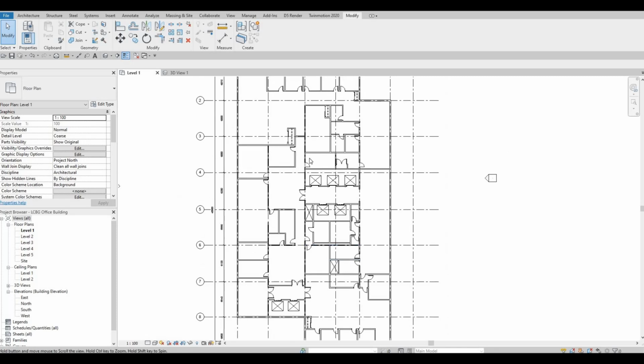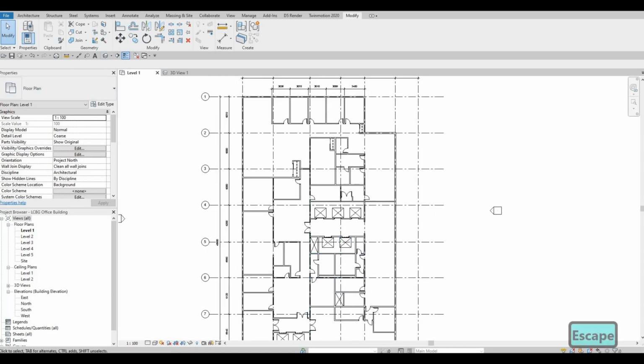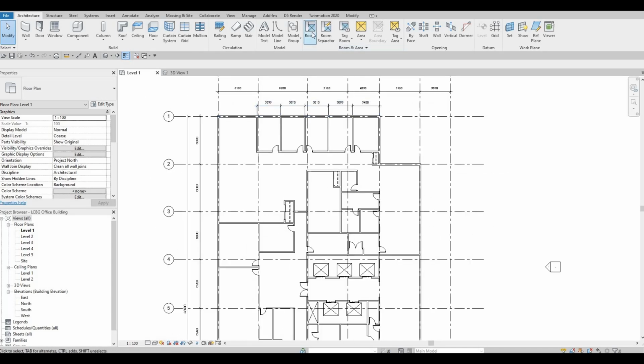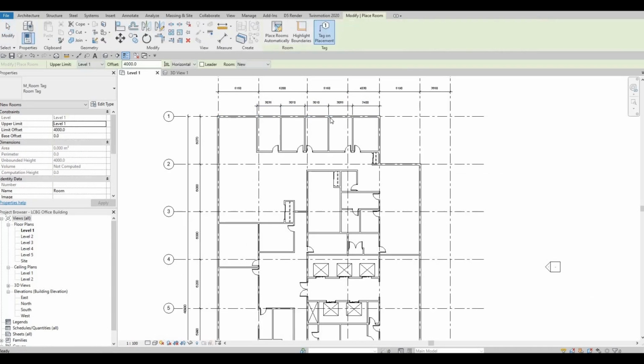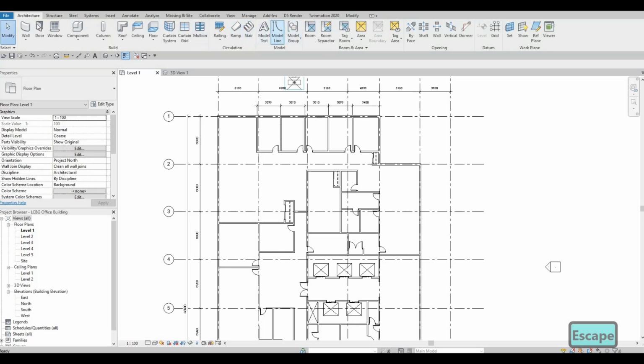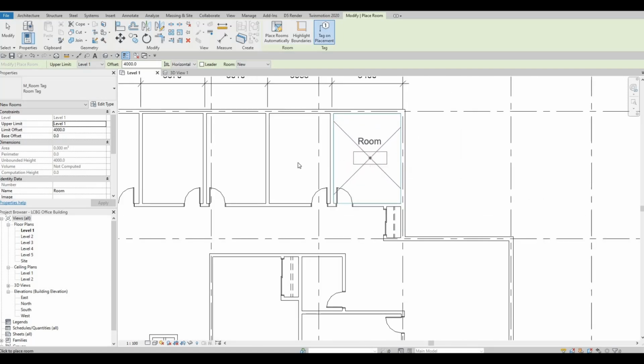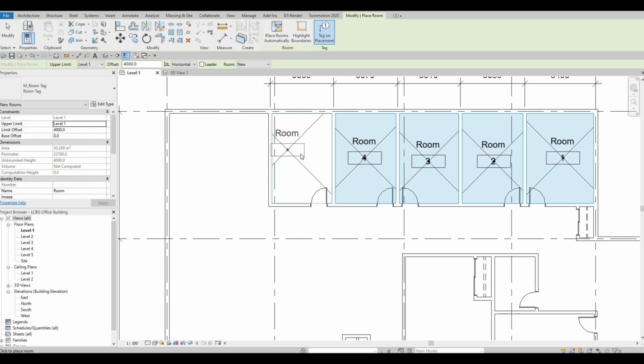What we could do is tag in all the offices or the rooms so that at least you will know which one's which. So here I'm gonna go to architecture and click on room, and then we will need to add each and every one of these.